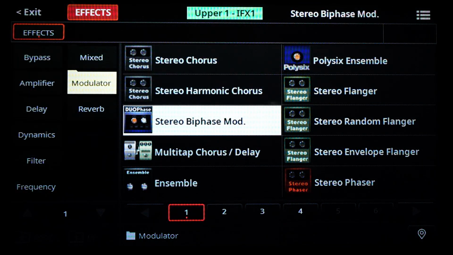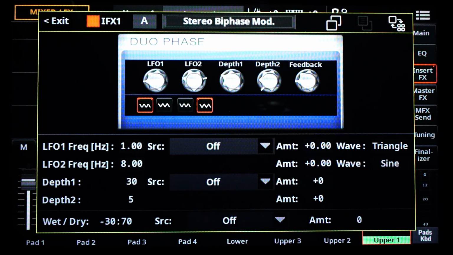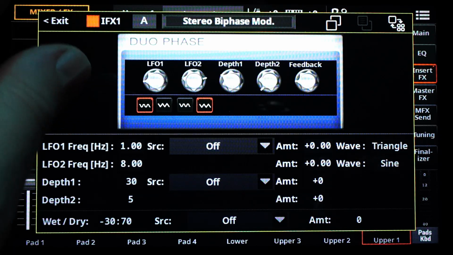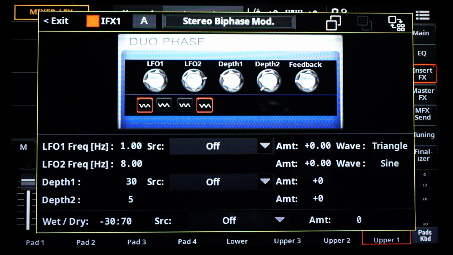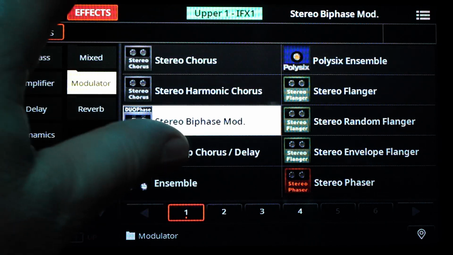And biphase modulation. You're getting that real heavy-duty phasing effect.